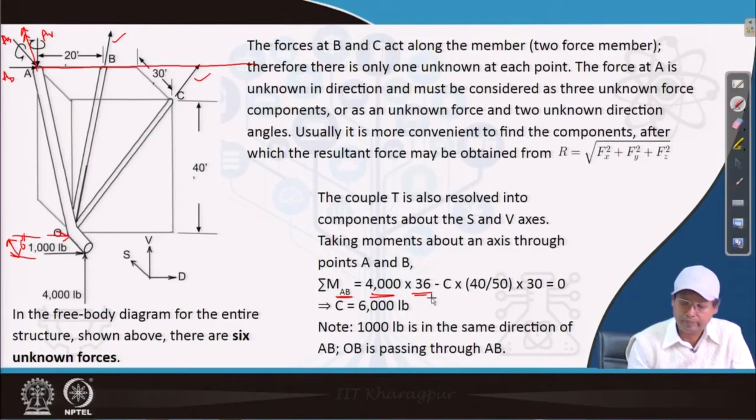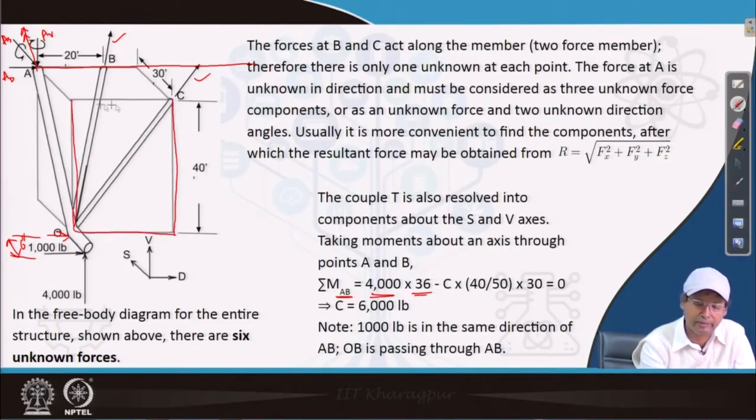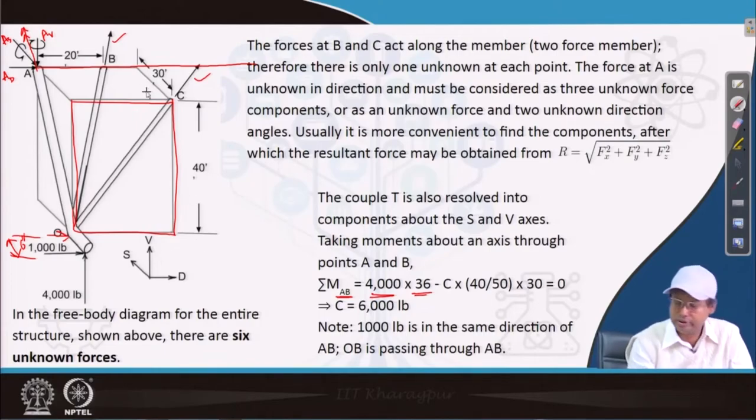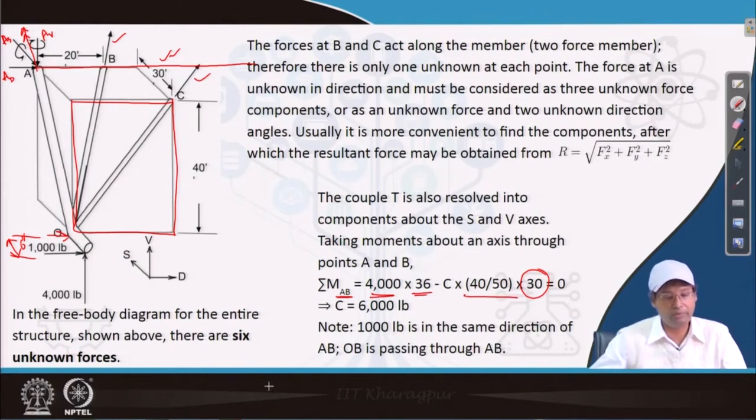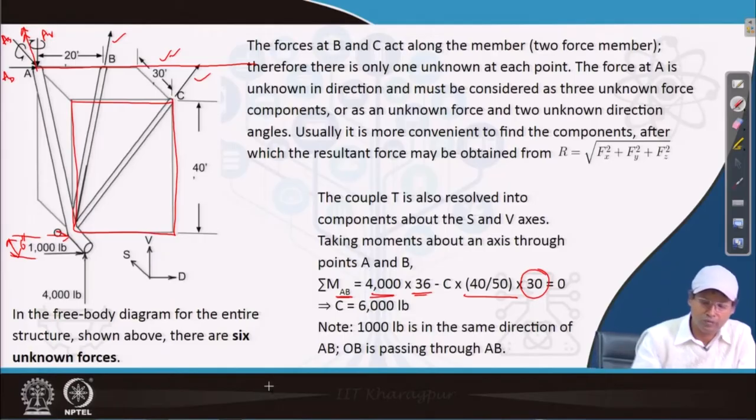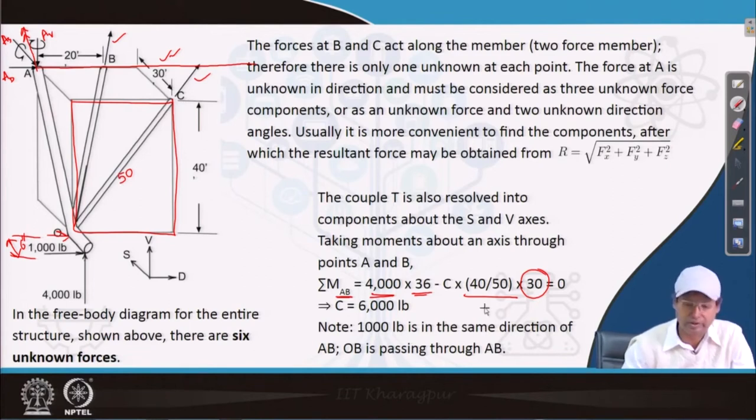Then multiplied by C, 40 by 50. This is the cosine component only. C is on this plane, the front plane, this is the plane on which C is acting. If it is acting on that plane, the perpendicular distance is 30, as it is mentioned, but the component is 40 by 50 from the previous diagram, or if we consider the angle, it comes 40 by 50. Because this is 30 and this is also 20, 30, that is the 30 square plus 40 square top portion. So, this is 50 and accordingly 40 by 50 comes as the component.